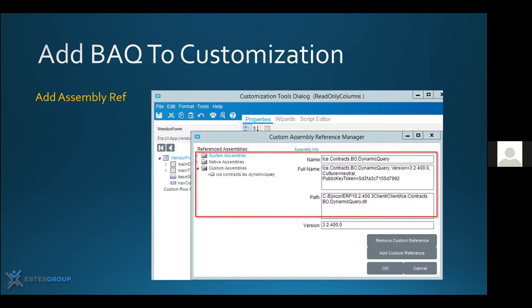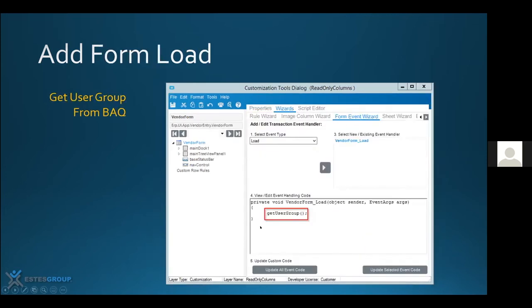When you go into the customization, to use the dynamic query adapter to access our BAQ that we just wrote, you need to go into the custom assembly reference manager and add this one right here, the dynamic query DLL. And then in the customization, we go into the form event wizards and add a load event. And this will run when the form first loads, and it runs this method.